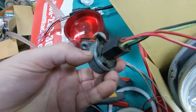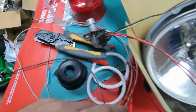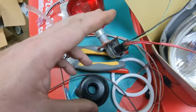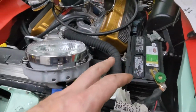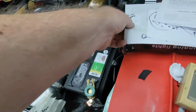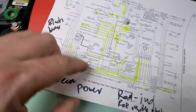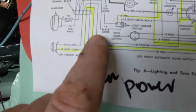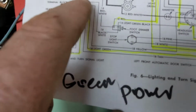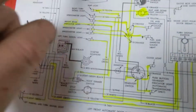I got to put it back in the car. These are different from the standard GM snap-on stuff. So I'm going to actually use that. I don't like using older wiring, but whatever. Another thing. It's all hooked up, just to prove something here. You can see here's the foot switch right here. And you got the black and white goes out. Red and white goes out. The red comes back into the dash.